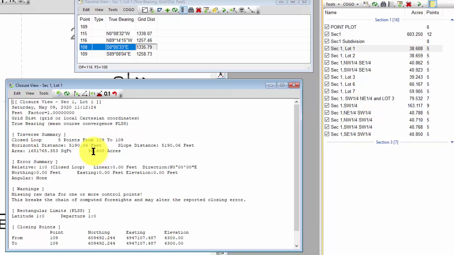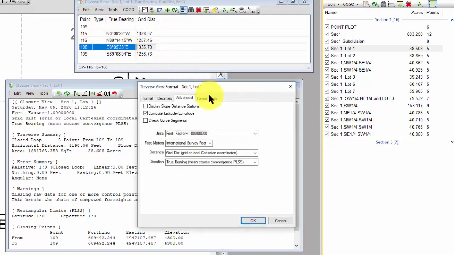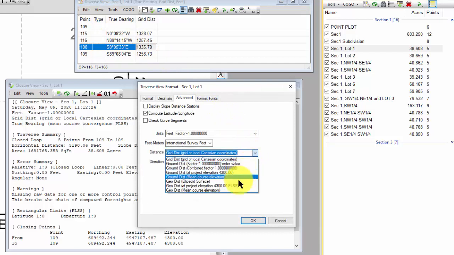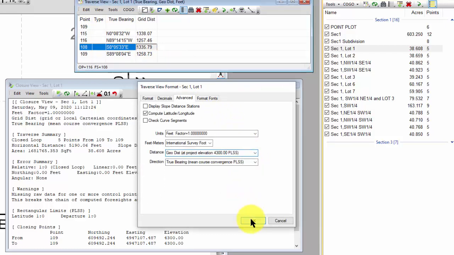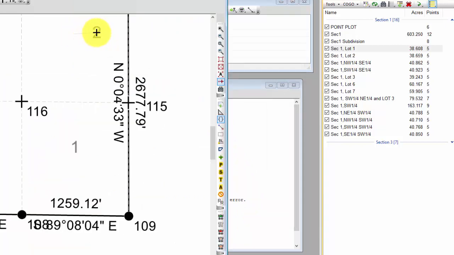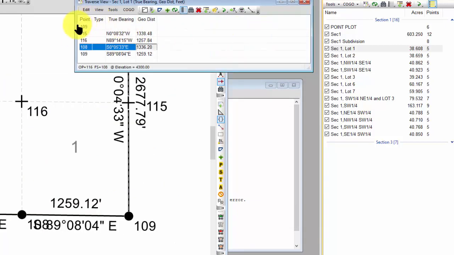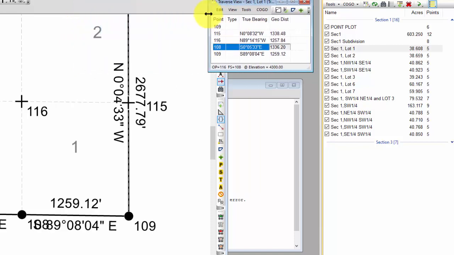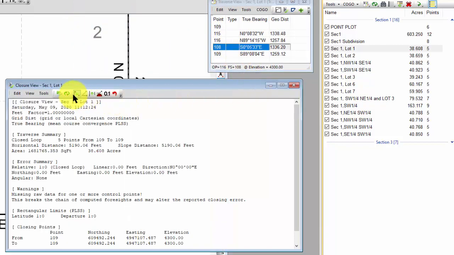because they're different. So as soon as I come into the traverse and I tell it I'm working with geodetic distance at ground elevation, all my distances are right, okay, so I've got all the right information displayed for that traverse, and when I refresh my closure view, my areas are right.